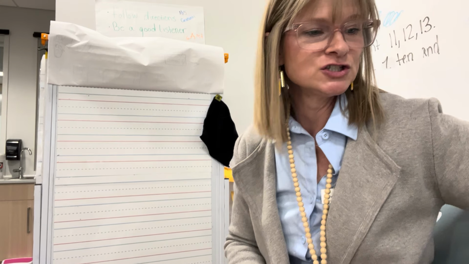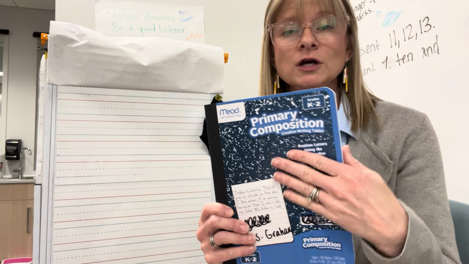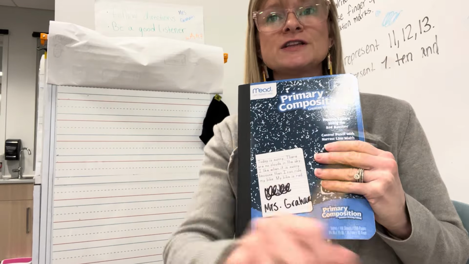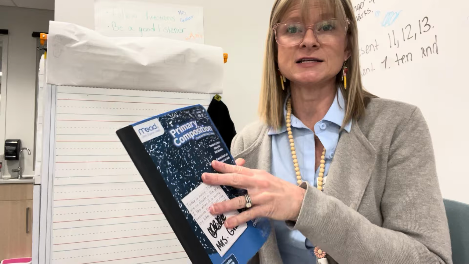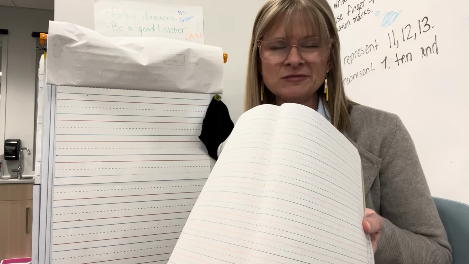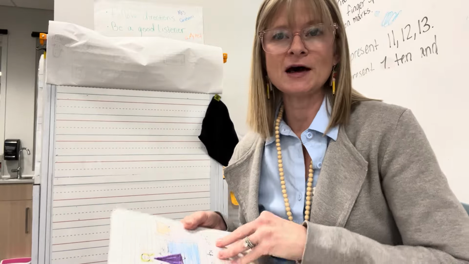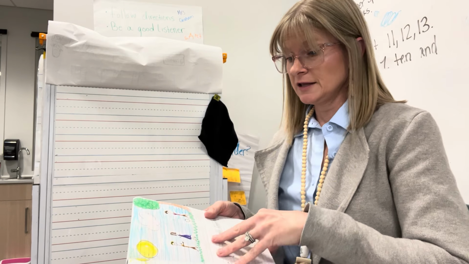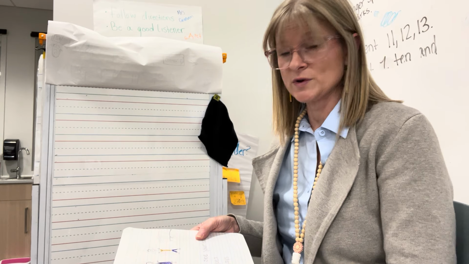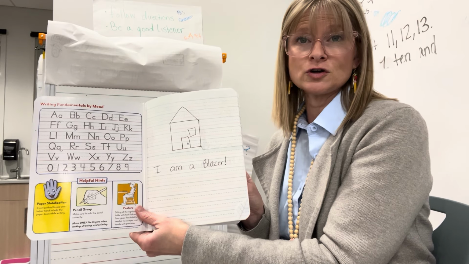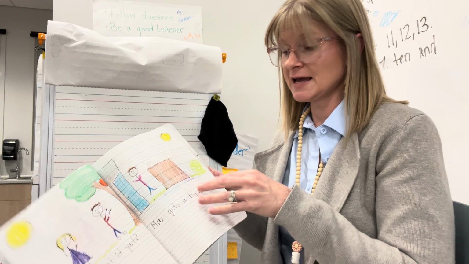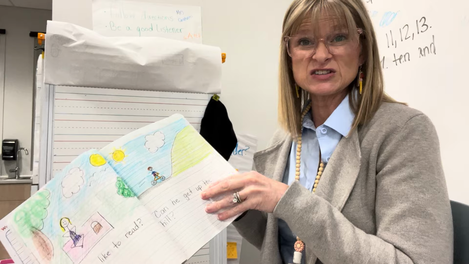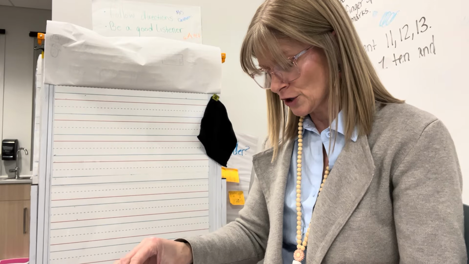All right, so first I need you to make sure that you have your writing journal. You're going to, of course, need a pencil, and then you're going to open up your writing journal to the very next clean page. So that doesn't mean I just open my book somewhere in here. No, we open up and we keep everything in order because we are good writers and we want to make sure that we have everything in order so we can go back and look at where we started. Very first journal that my class did this year. And as we go, we can see how much better our writing gets along the way, how much better our pictures get. We see all of the skills that we've learned. So we keep everything in order.